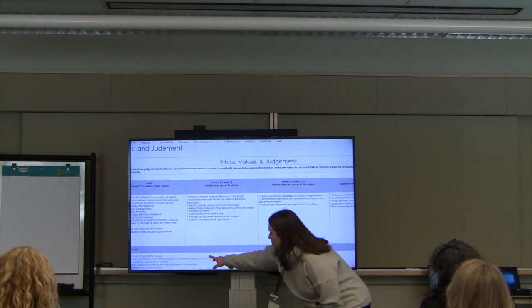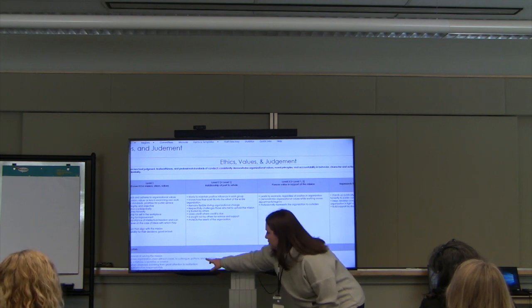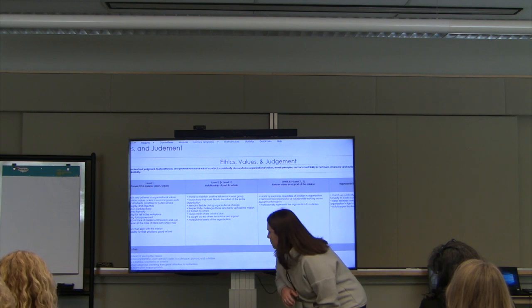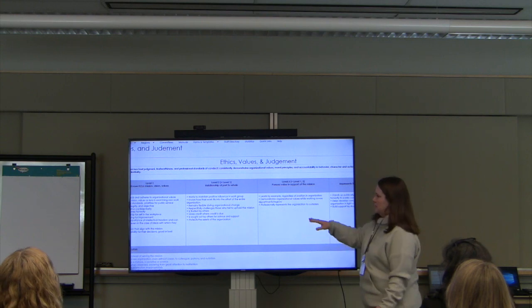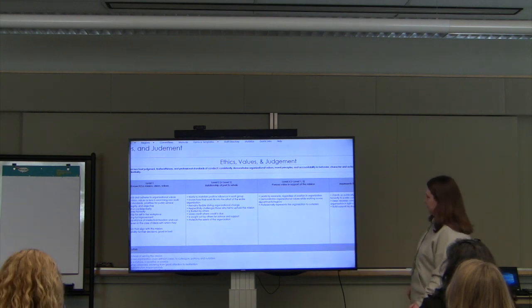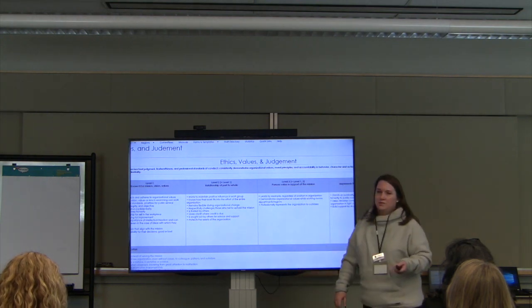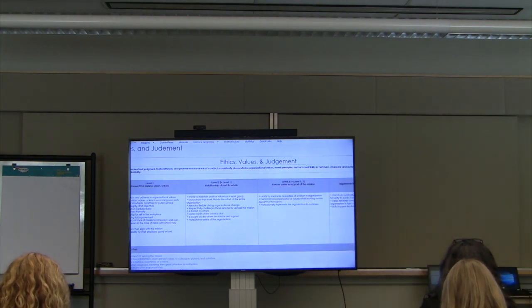This criticizes the organization without cause to colleagues, patrons, and outsiders. Is secretive or evasive about mistakes. I can't read the rest, but it's all here. It shows you what it looks like. And again, even at level 1, you know our mission and vision and values. You're living them. There's ways to live them differently as you move through the different levels.